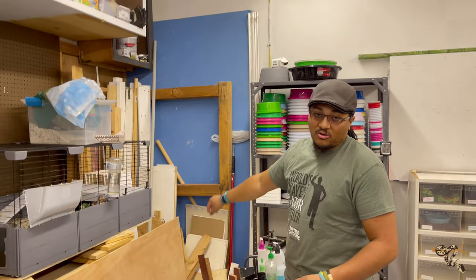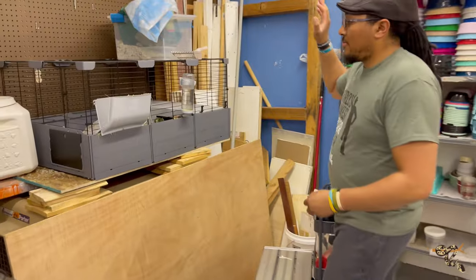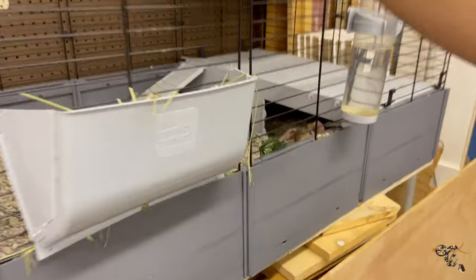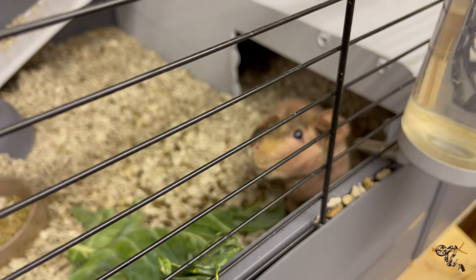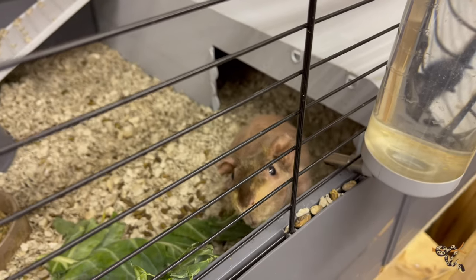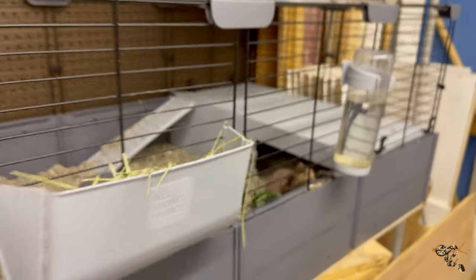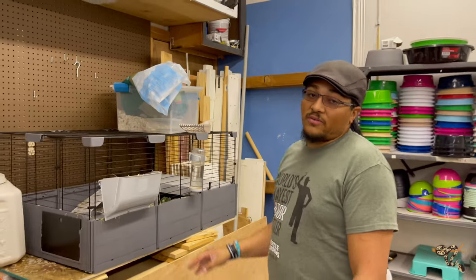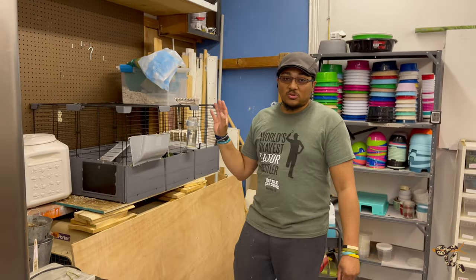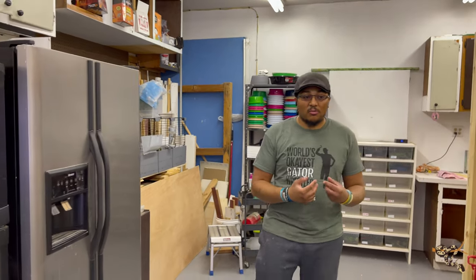This is unfortunately just the really gross-looking corner - just kind of collecting a bunch of lumber because I don't have anywhere else to put it right now. Our little hippo - here she is right there. As I mentioned in the video I did with them, I wanted to get them a much larger enclosure, so that's what I did. Unfortunately they were already full-grown adults when we got them, already a few years old, and we had them for a couple years. We unfortunately did lose Tilly, one of ours. So she's the only one, so we like to play with her a little bit more often than we certainly did before. Now she doesn't have a buddy.